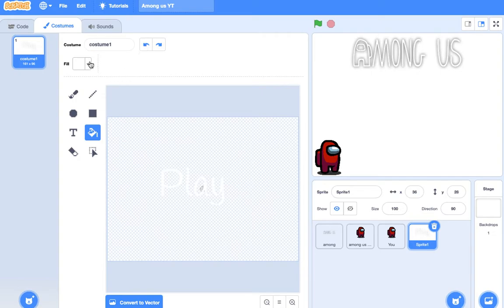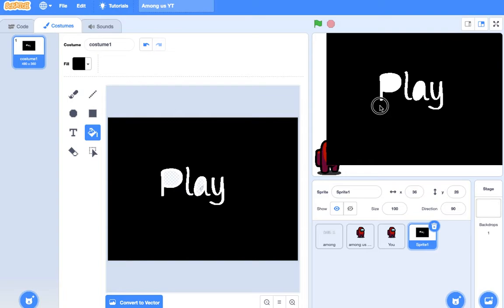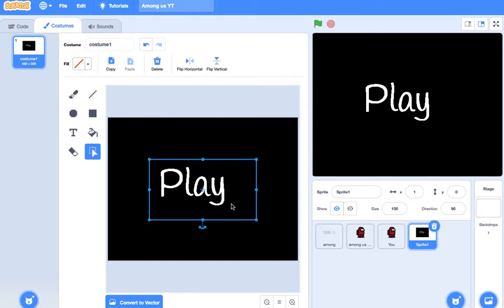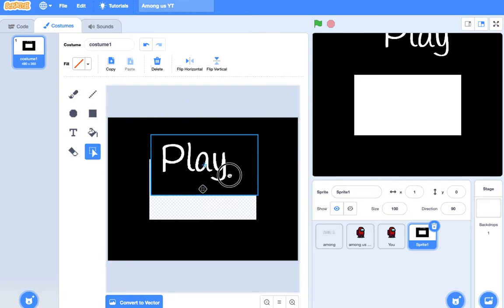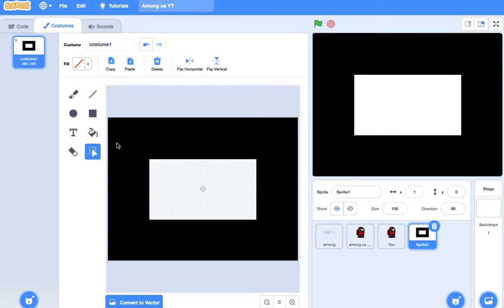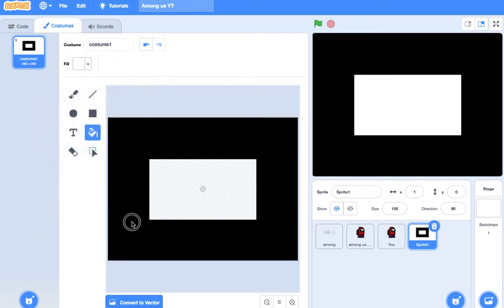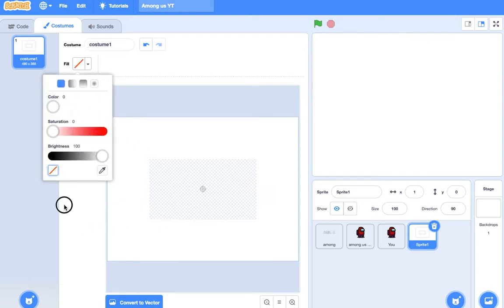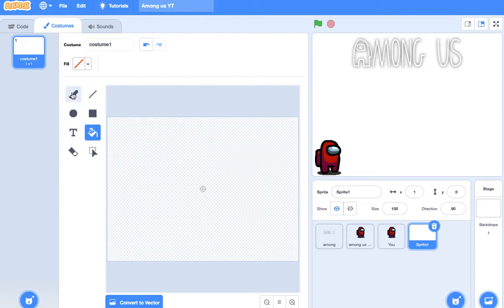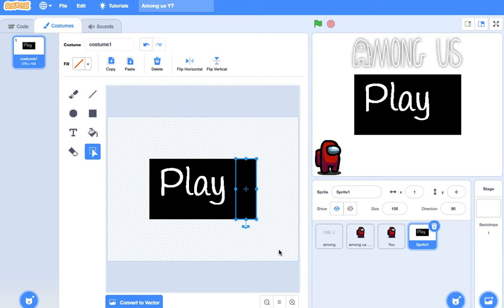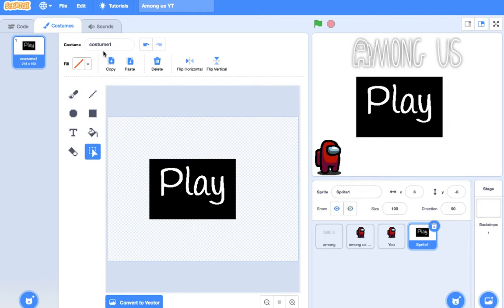Nope. Not exactly what I wanted. And how did that happen? But then again, that works. Well, not too much. Just want it to be there. Okay, and then we're just gonna copy, and we're just gonna delete that. And then here we're just going to fill it up with white everywhere. I don't like that. I'm gonna fill it up with no fill. And then we're going to paste. And there we have our play button. And I think we should, for the better, just delete that. And now, there. Play button.